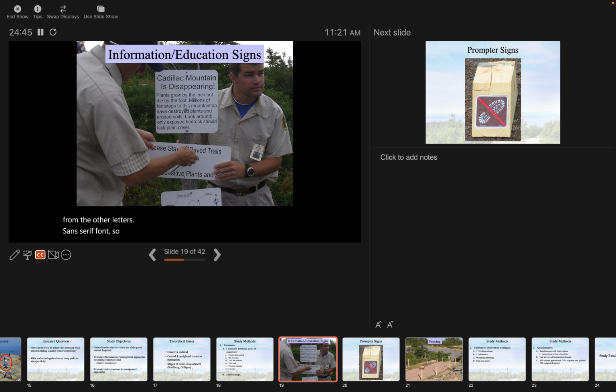So, on screen, 100% go sans serif. They're kind of ugly and boring looking, but that's okay. They are more readable, okay? So, with each of these slides, again, the specifics of this experiment don't matter, but I'm explaining verbally in detail what's going into this treatment. We've got a sitemap, we've got a call to action, we've got descriptive information. I'm narrating all the important visual elements of this, like the placement of this sign relative to the research site and so forth. I'm verbally telling all that stuff. I'm not putting it all on the slide as an image because there's already a ton of visual information here.